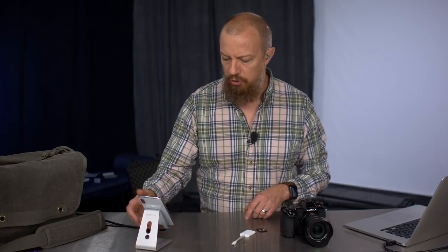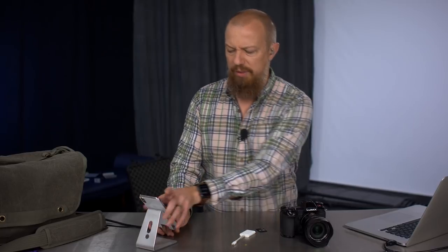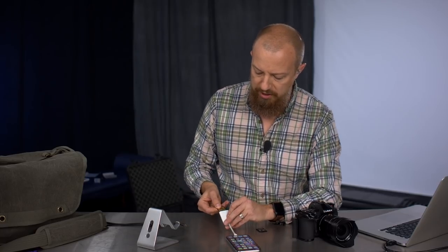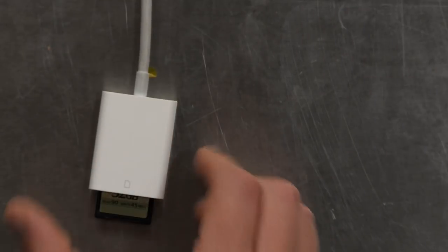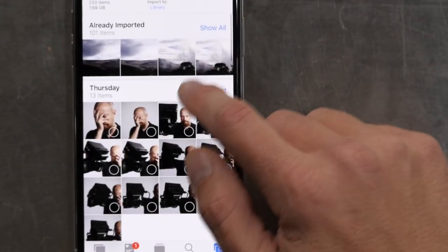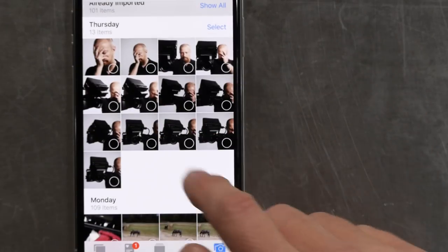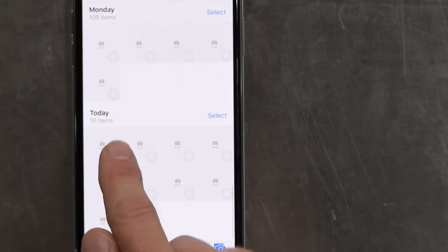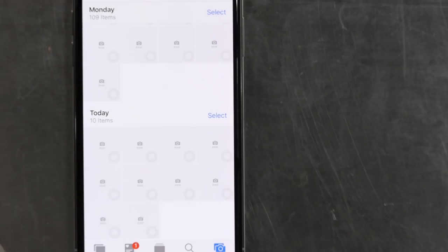Okay, so we're talking about this thing here. I'm going to take my card reader, plug in the SD card with today's pictures, and let's get an overhead view. Within a few moments it launches up — we are now seeing the import window with the cable connected. We can see it says 'already imported' at the top: 101 items already imported off this card. There's stuff shot on Thursday, some shot on Monday. And here's a cool thing — you see it shows a breakdown by day and a separation of what's already been imported.